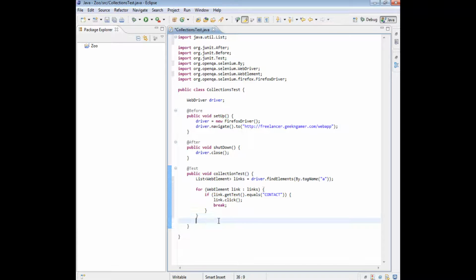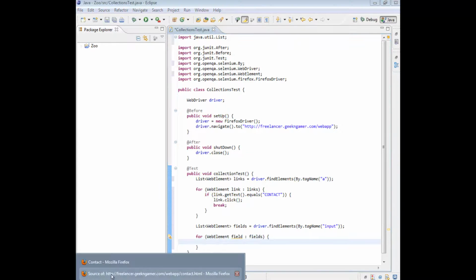Back to our test. So again, what we're going to do is we're just going to copy this just to save time a bit, and this time we're going to get everything on the page that's got an input, and we're going to call these fields. And this time again we're going to use the same for loop concept. So we're just going to get web element, and we're going to call it field this time, and we're going to look through the fields.